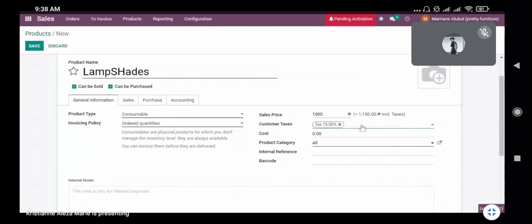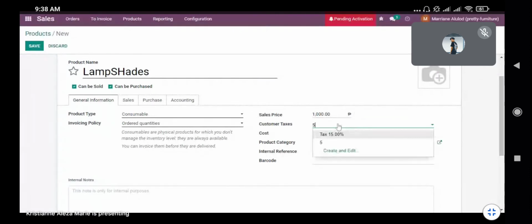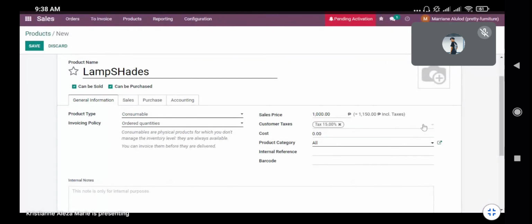And then yung tax niya, halimbawa ay 5% lang. Tax, bakit 15? Ayaw niya mag-edit.